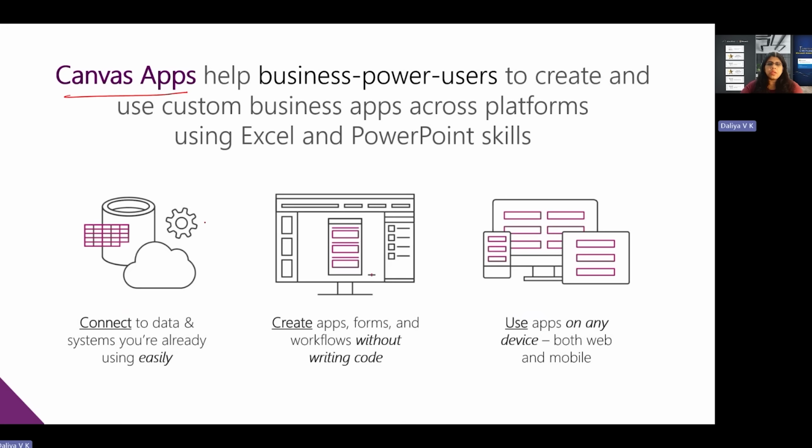So Canvas app is one type of Power App wherein you can build business applications across the platform, right, using basic skills of Excel and PowerPoint, in such a way that we use a particular formula called Power FX formula. This formula language will help you create logic when you design a Canvas application. This is one type of Power application.